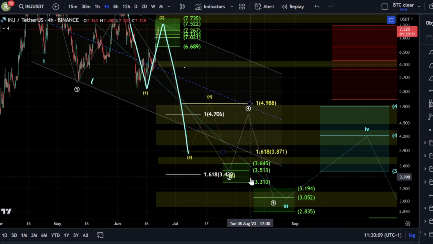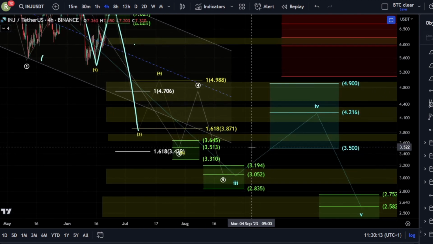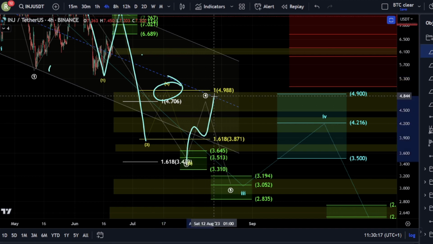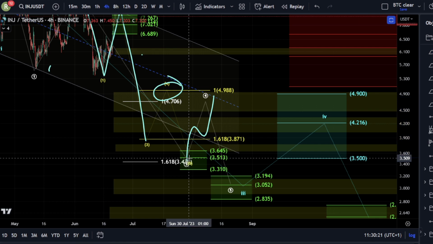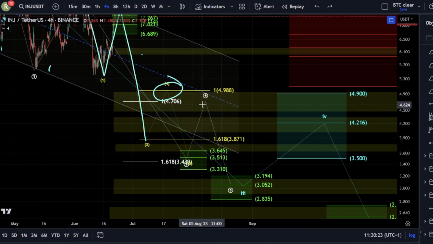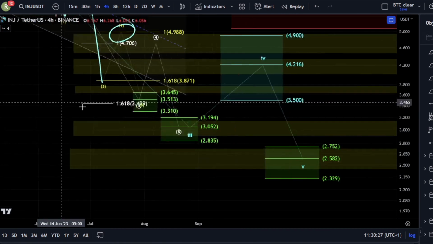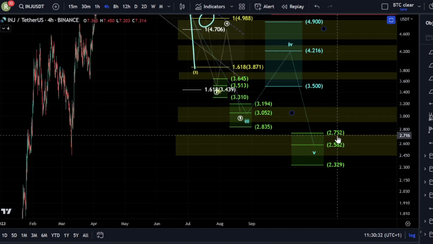Now, if we did see a move down in this way, what we'd then be looking for is additional structure here possibly. So we'd have to keep an eye on the previous 4th wave location and see whether we actually just get 3 waves up. If we do complete this as a move to the downside, any kind of 3-wave move to the upside could just be a 4th wave, and then we could see continuation down. Now, if this is the case, this would actually be looking to push us down here towards this $2.75 to this $2.32.